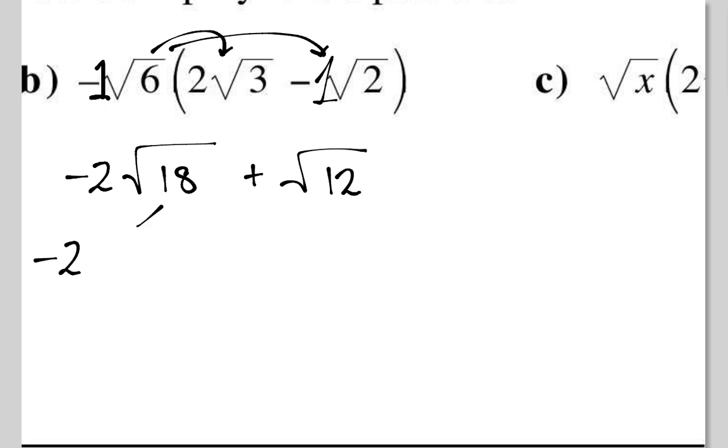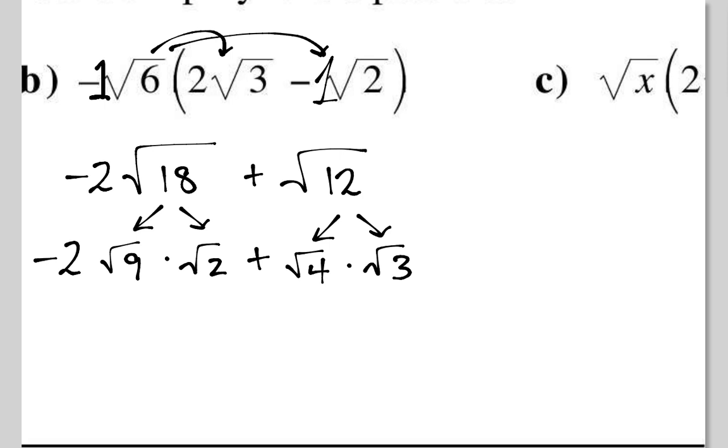Okay, so the 18 becomes √9 √2, and the 12 becomes √4 and √3. If you look at my structure, I always put the perfect squares first because it'll be easier for your brains to collect the coefficients on the left. And look where my plus sign is, right aligned above it. Stay organized, folks. All right.